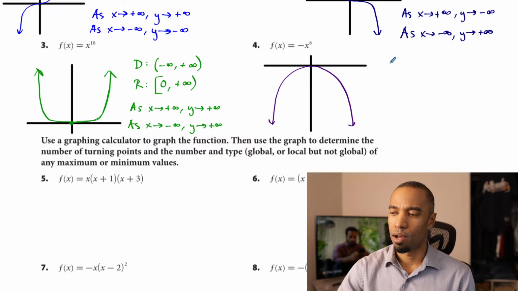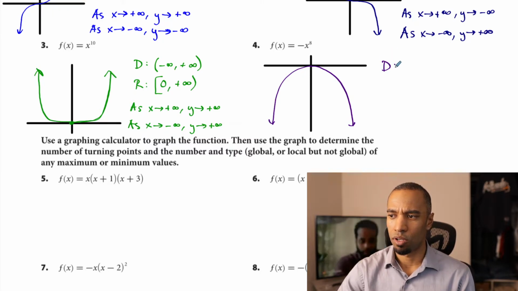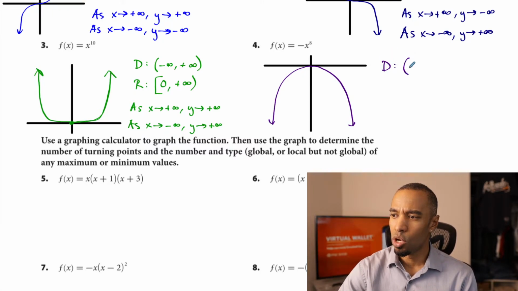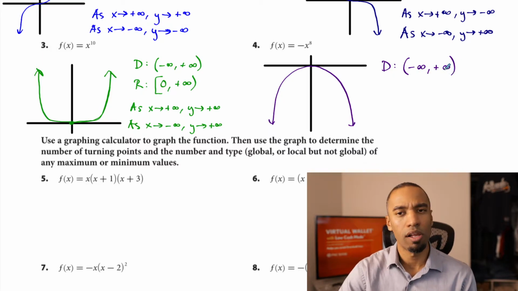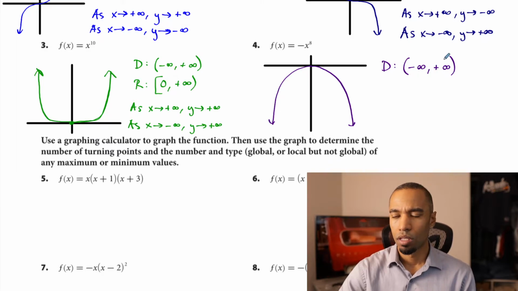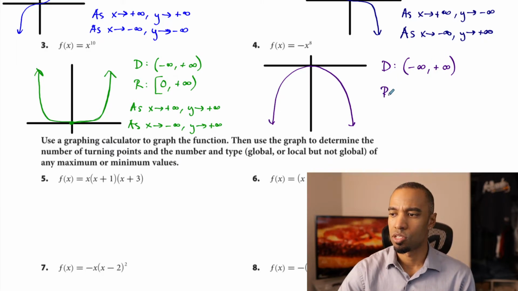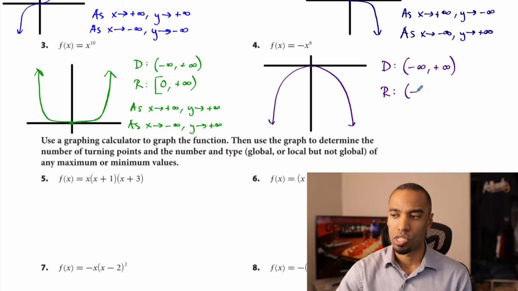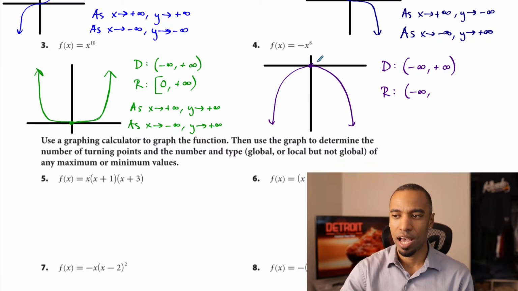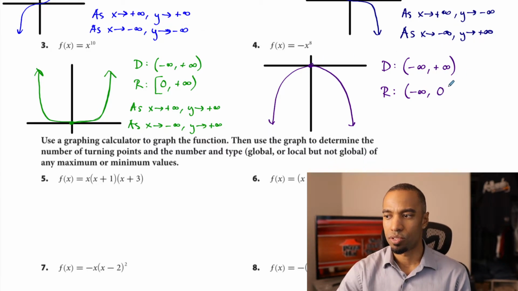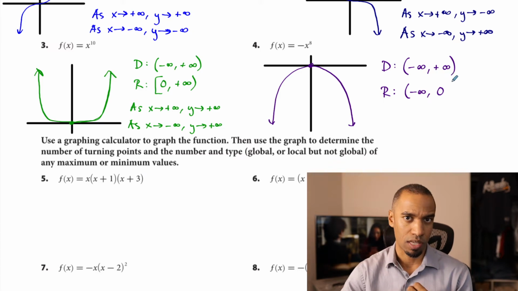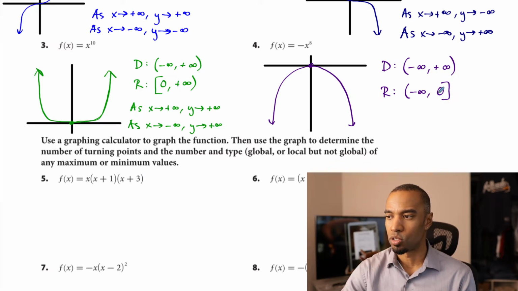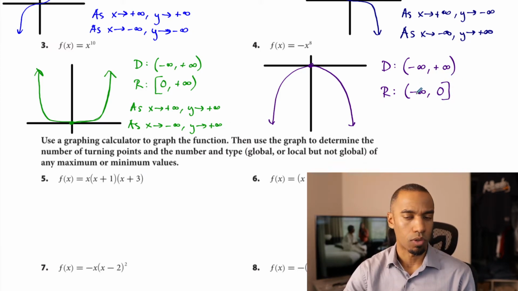Okay, now domain and range. Once again, guys, domain is all real numbers. We're going to get some non-all-real-number domains someday, but polynomial functions all have all real number domains. Range, on the other hand, goes down forever. So our lower bound is negative infinity, and it goes as high up as what? It hits as high up as 0 on y. So 0 is now the absolute maximum of this thing with no absolute minimum, and we include 0. So it goes like that.